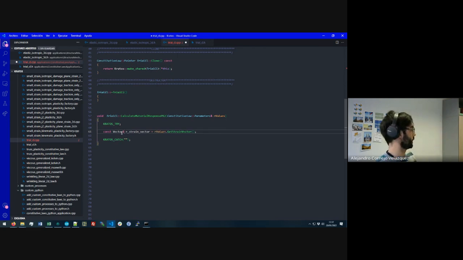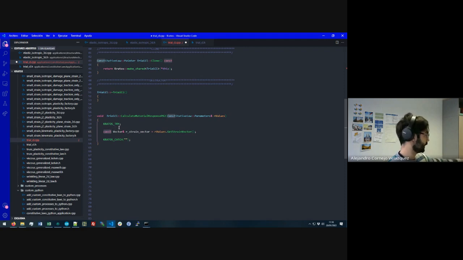Perfect. So let's do what the constitutive law should do. In this case, I'm calling the strain vector as a reference. But if I modify the strain vector, I'm going to modify the container one. But to be sure that I don't modify it, I put the const. The const means this cannot be modified.